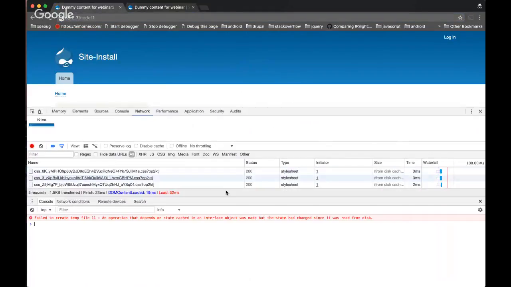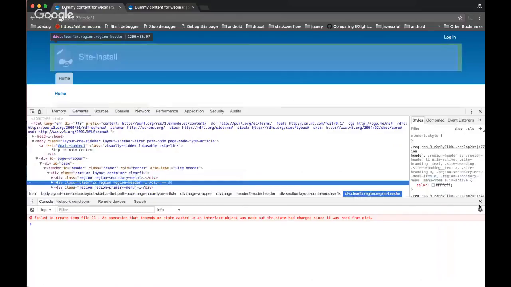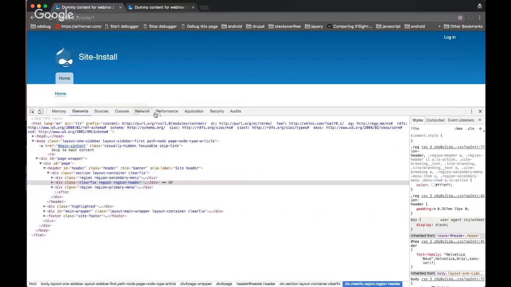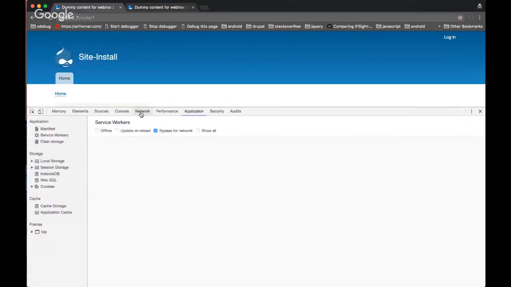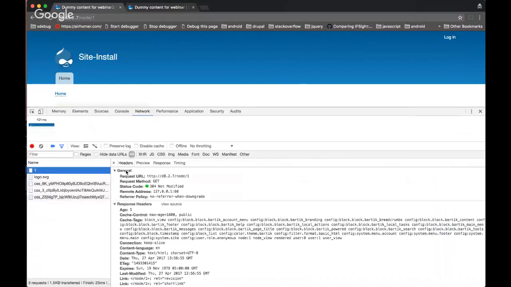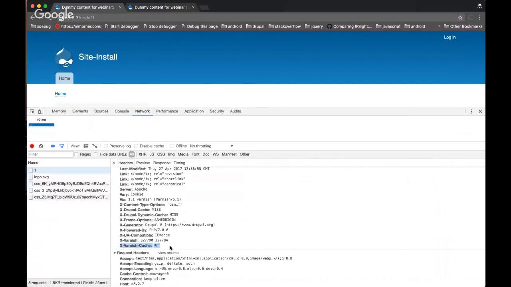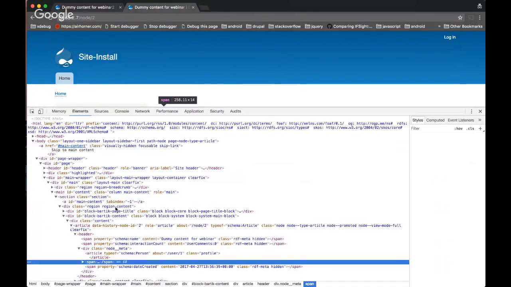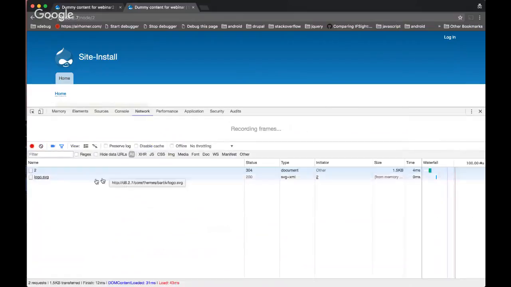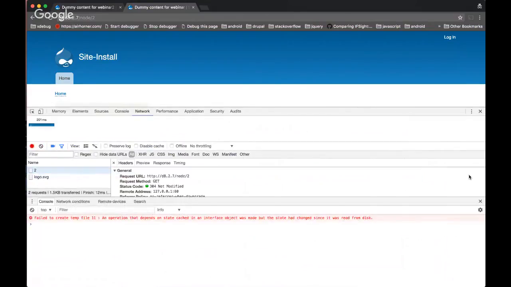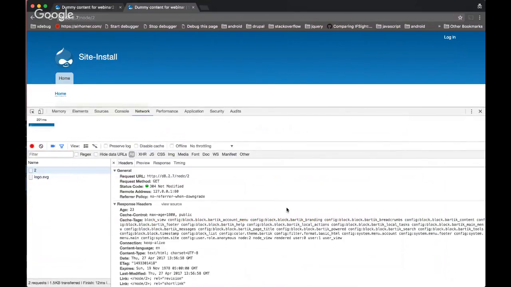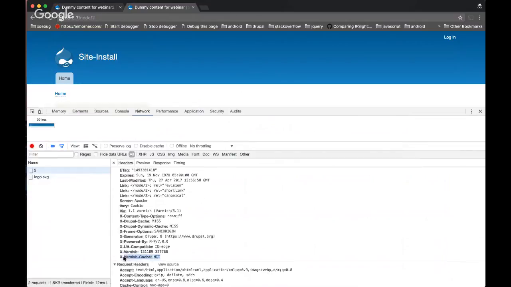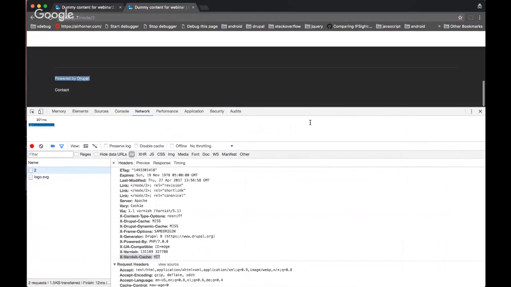Now, I have Varnish set up on this instance, and if the response is coming back from Varnish, it will have an X-Varnish-Cache header as hit. The same applies to the second page as well. Yeah. So right now, both of these pages are getting served from Varnish.